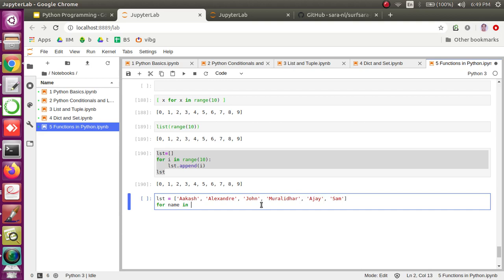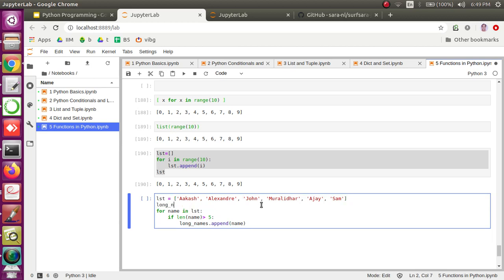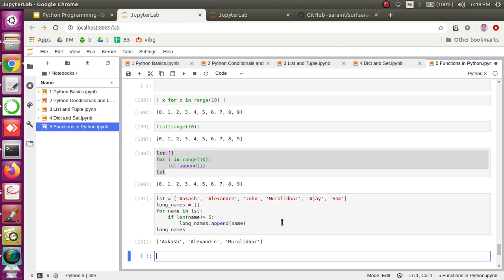For name in list, and if length of name is greater than 5, I put it into long names dot append the name. Obviously I need to have long names as a list here, so that finally I get a long names list.